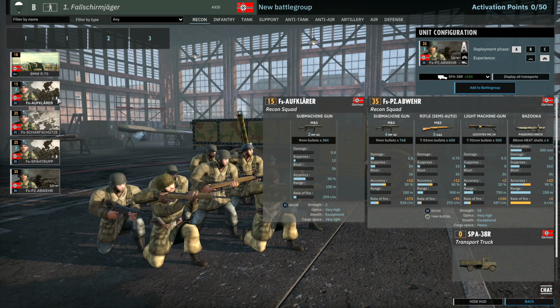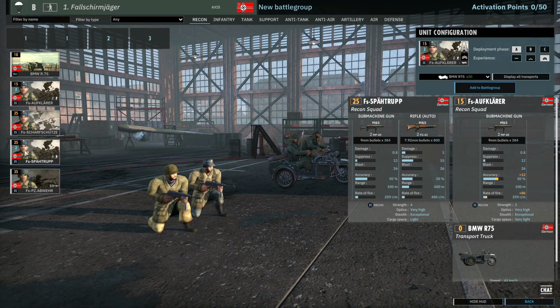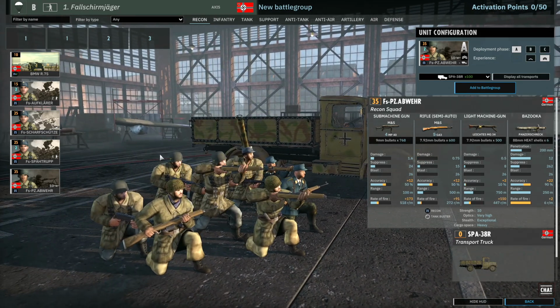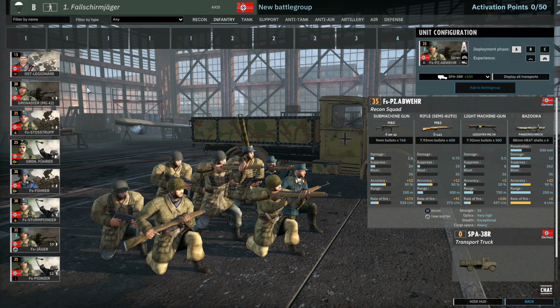The only other interesting thing to point out here is that the card availability is actually quite low. There's only 2 cards of Aufklärer, only 1 card of Scharfschütze, only 1 card of Falcium Panzerabwehr. So you don't really have all that much choice in the Recon tab, but there's not really many cards to fill anyway. Let's move into the Infantry tab.